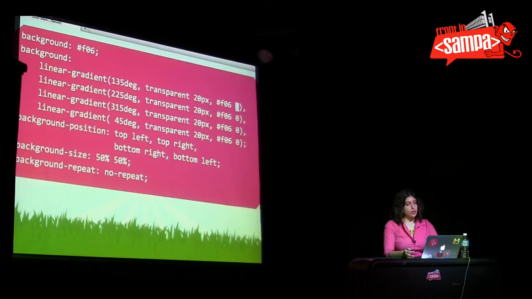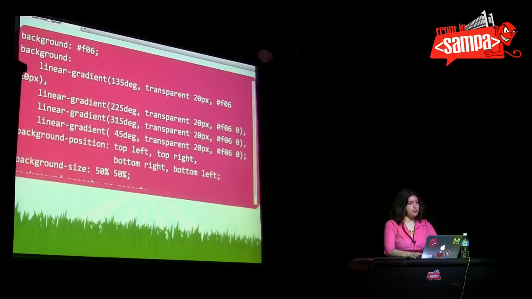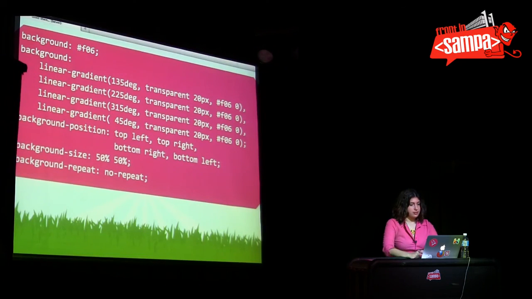And this is 0, just so I don't have to specify the same value twice. It's exactly the same as if it was 20 pixels. And obviously, if it gets larger, it starts looking like an actual gradient, but we don't want that. So, and this is actually pretty flexible.